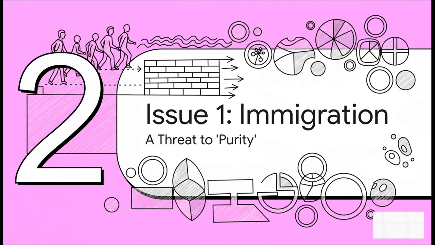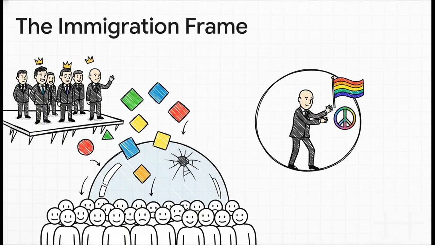This issue is like it was custom-made for the populist frame. It gives populists a really clear way to define who the people are, a pure, unified group whose very identity is now under attack. So here's how the story goes. You've got this out-of-touch elite pushing a multicultural agenda that they claim is watering down the purity and values of the real people. The classic case is France's National Front, right? Their entire brand was built on this.